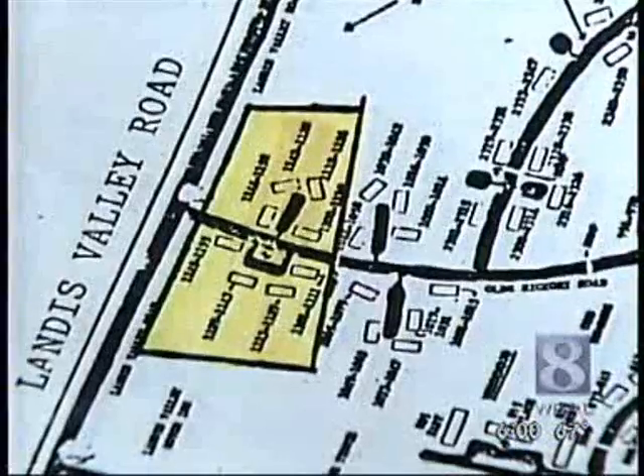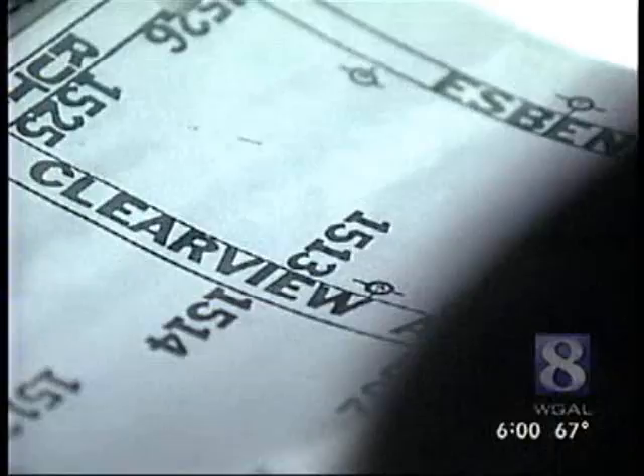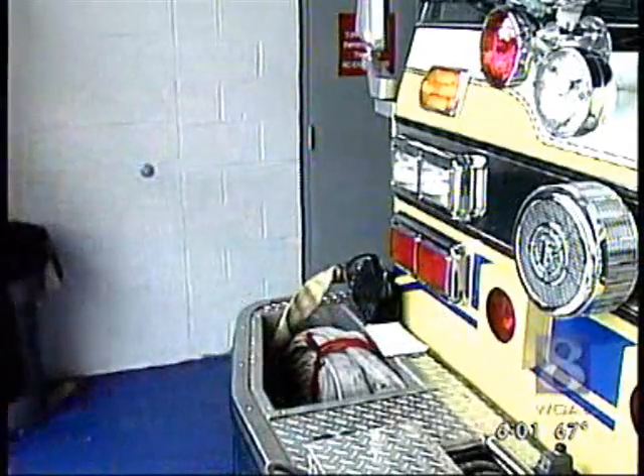Most of the residential neighborhoods were divided into two, three, sometimes four different map pages. Now with a few clicks, it's all in front of them. It is allowing us to see more fire hydrants, more landmarks than we were able to see off of the paper map. And once firefighters get to the scene, with just the click of a button, this laptop transforms into a tablet that they can take right with them.